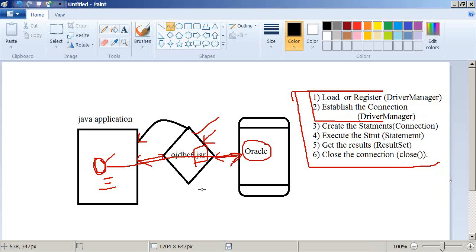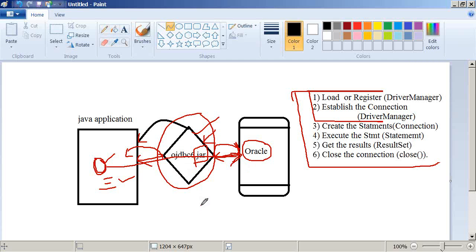All JDBC programs throw an exception called SQLException. Why SQLException? Because technically speaking, your class is not directly connecting to a database. Your class is taking the help of some intermediate programs, and these programs are connecting to the database. If these programs are unable to connect to the database, these classes will throw an exception called SQLException, and it is a checked exception. You should handle it. That is what I did in yesterday's program.